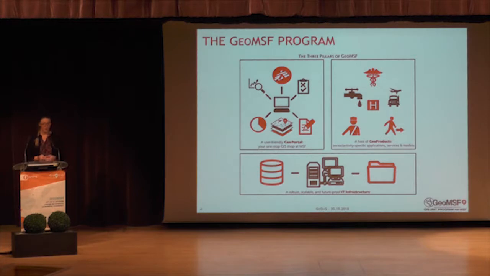So it's a geo portal, user-friendly geo portal, one-stop shop. For a large public, the idea is really to gather all the useful GIS information for MSF activities, and so have a place where people go to find geographic information systems data. On the other part, we tackle more specific needs, so sector-specific, through geo products that can be services, toolkits, and different specialized applications, as we saw on the top and bottom part of the diagram before.